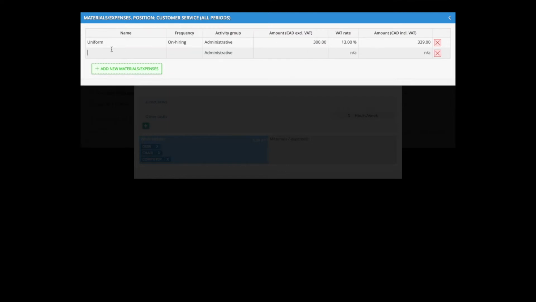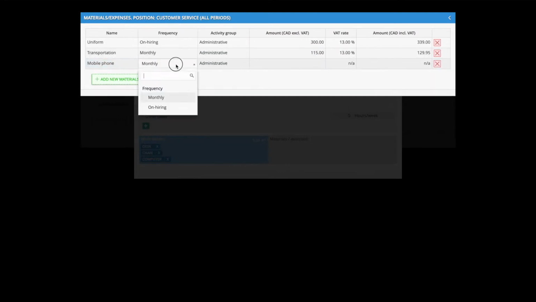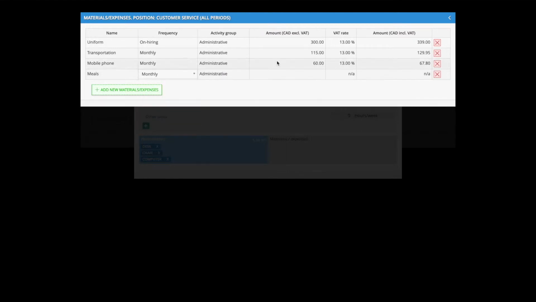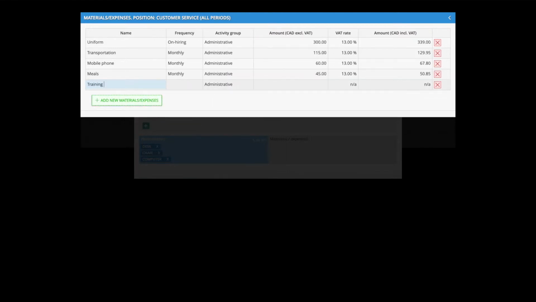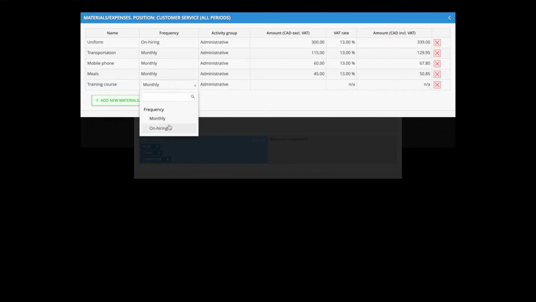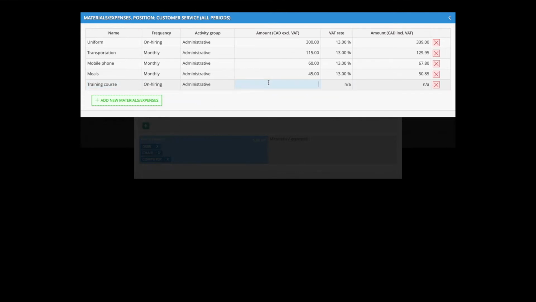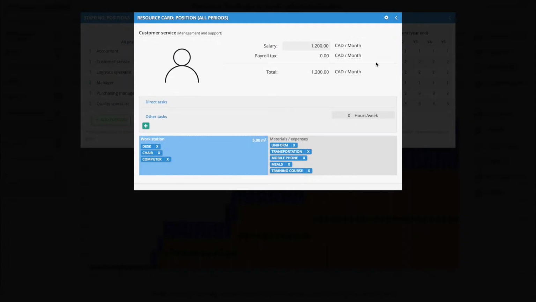Uniform, which is a one-time expense on hiring, and monthly expenses include transportation, mobile phone, and meal. We also have another one-time expense, which is a training cost, which occurs on hiring. Back to the resource card window, we can see the added staff-driven expenses.